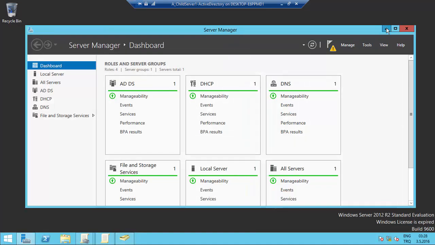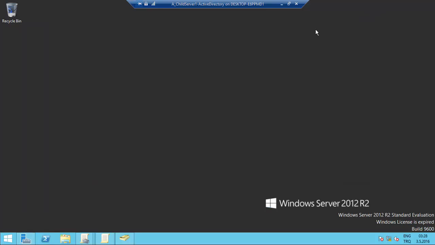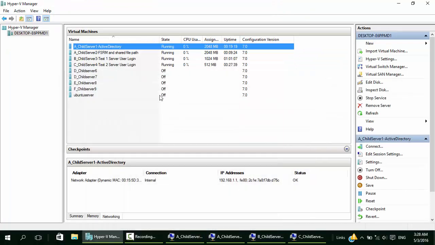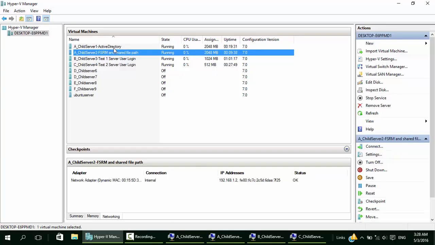So my next subject is, before I fully describe what's going on inside of Active Directory, I need to move to the next servers and show you that I also joined the following 3 servers to Active Directory. In Active Directory, I have only one forest called fatih.com, so these 3 computers must be inside the same forest.